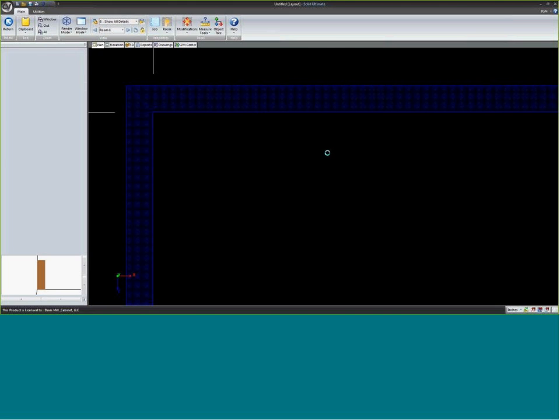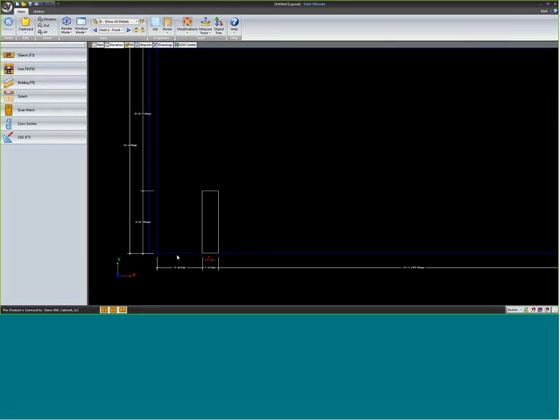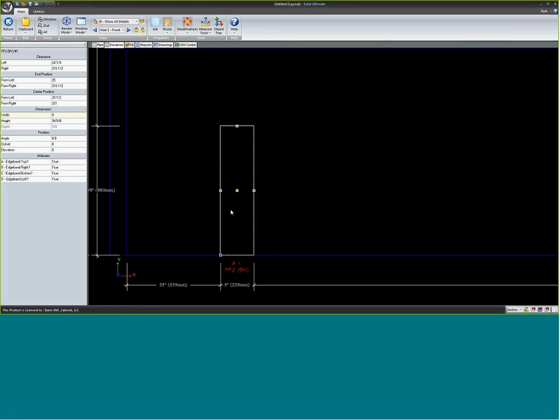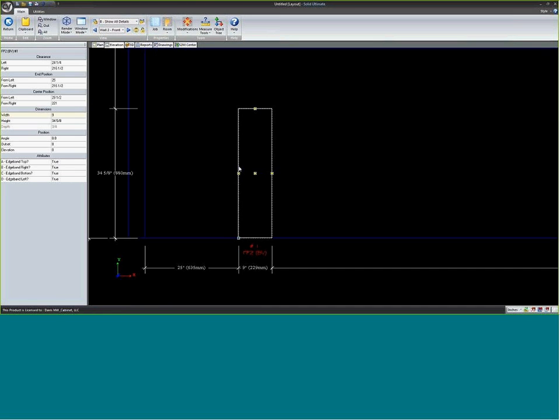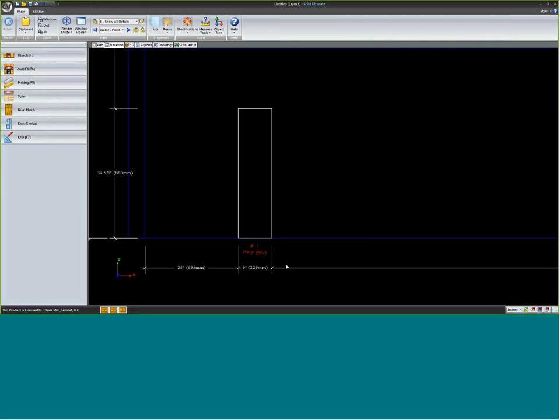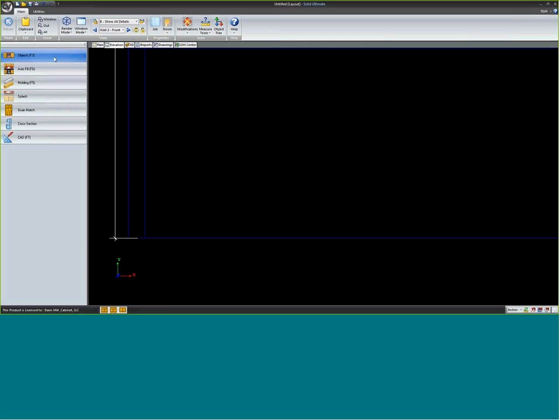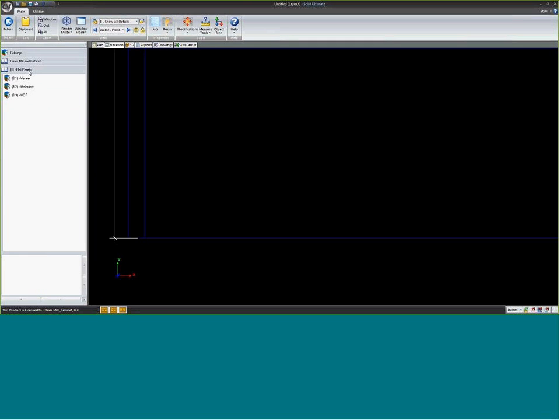One other thing too, if you look at one of these flat panels, if I click on one, again, the sidebar is context sensitive. In this case, there are additional sidebar attributes, so I can tell it which edges to edge band. I want to turn off the edge banding on the bottom of this one, and you see that turn off. So now we know to not edge band in that bottom. If for whatever reason you don't want edge banding on one surface, you can specify that. So that's flat panels. Go back here.